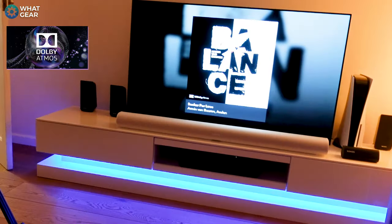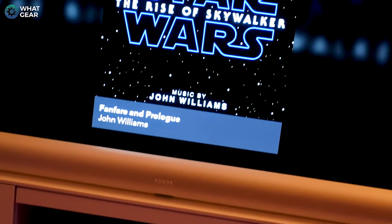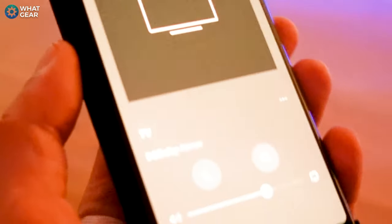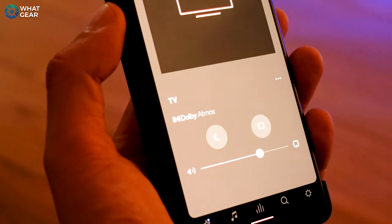What I already considered probably the best 5.1 surround soundbar I've ever heard went up another notch because the Atmos works so well. I was playing the Star Wars theme — the classical one — through Tidal in Dolby Atmos, and when that starts, the sound isn't just left and right. It is coming from all around you, and if you close your eyes, it's literally better than most cinema experiences I've had in the last few years.